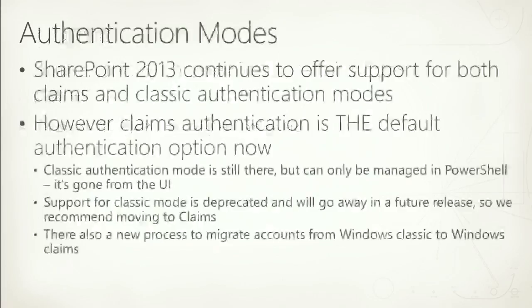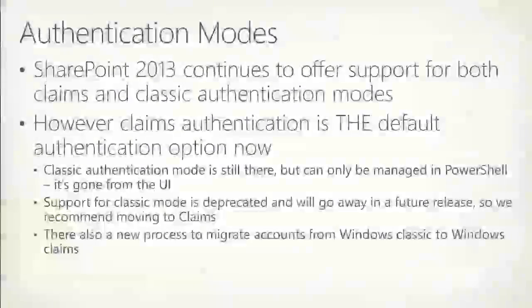So if you haven't figured it out by now, SharePoint will be Windows claims. You've got to move over to Windows claims. The default authentication mode when you create a web application in the UI will be Windows claims. You can migrate from Classic to Windows claims. There's a way to do that, a couple of PowerShell scripts to do that. Support for Classic mode will eventually be deprecated.